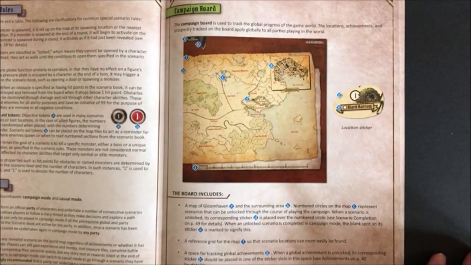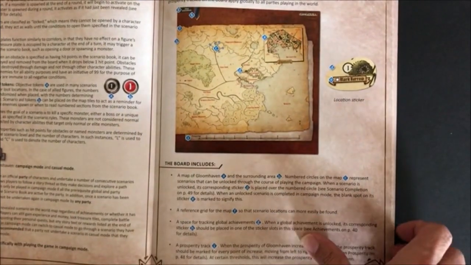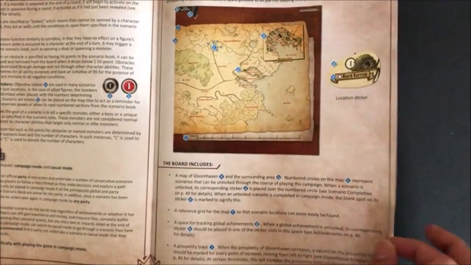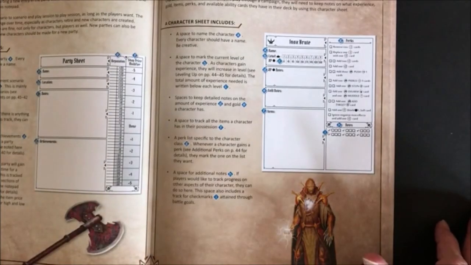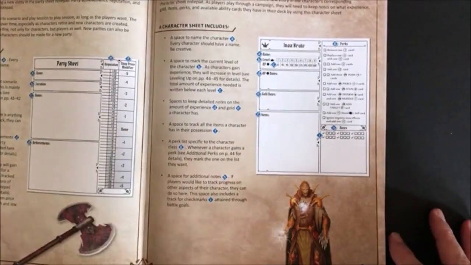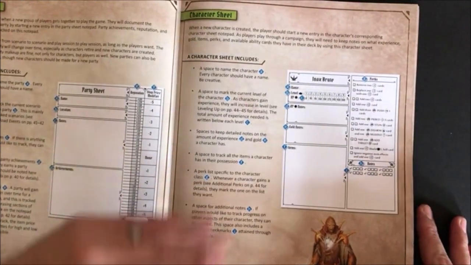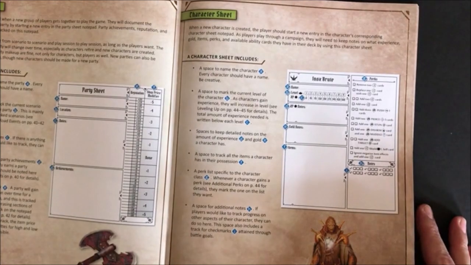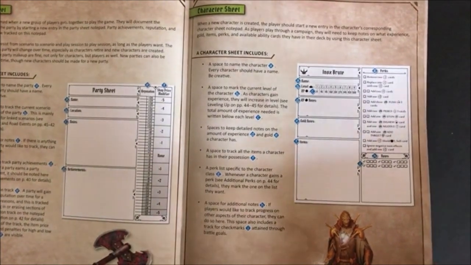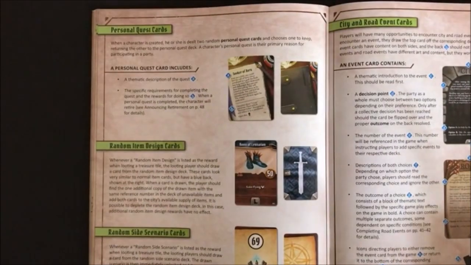But every time you finish the scenario, it gives you some information of where the next scenario has to go when you're in campaign mode. And you're going along, you're filling in your brute, Enoch's brute. You're getting perks, you're gaining experience, you're gaining gold to buy more equipment, things like that. And you've got personal quest cards.